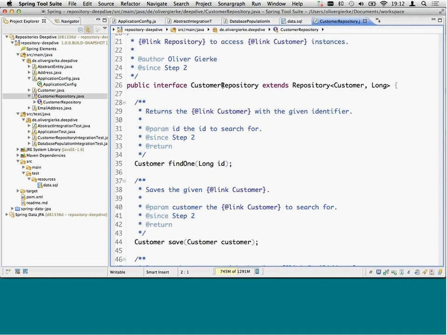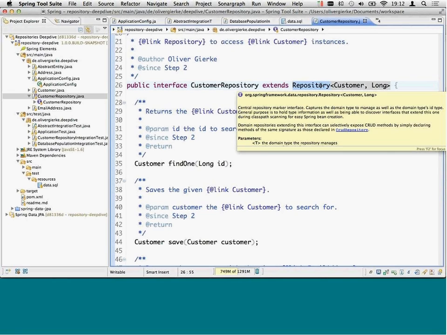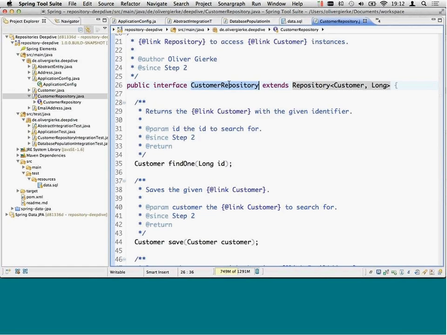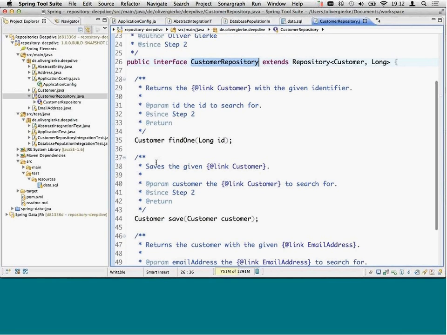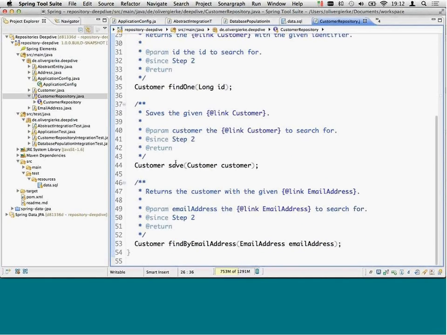So we declare a customer repository here. We let that extend a base repository, which allows the Spring Data infrastructure to find this repository. And then we declare two CRUD methods here, find one and save method, as well as a query method. And we will have a look at those in a second, right?